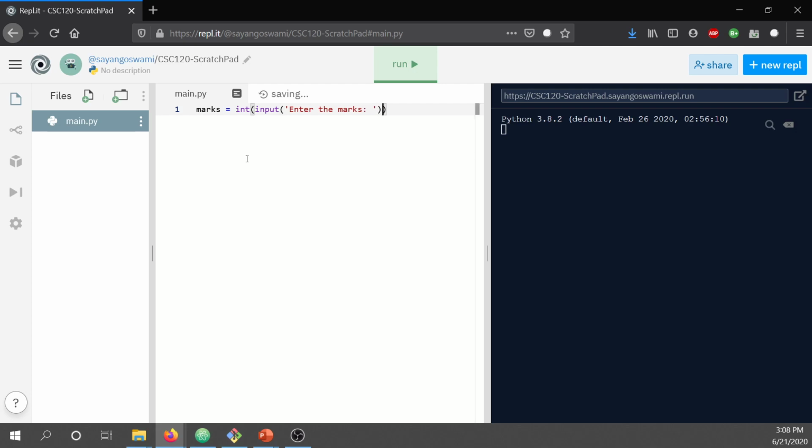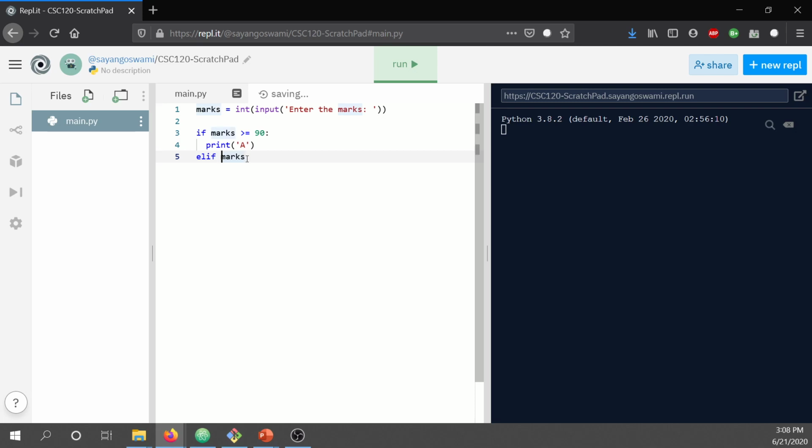Now we start making decisions. If marks is greater than or equal to 90, so 90 or more, we print A.